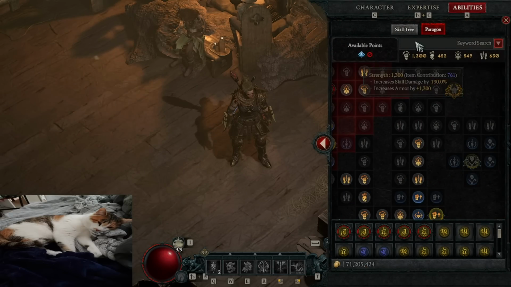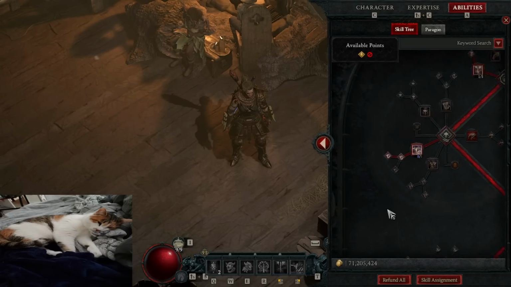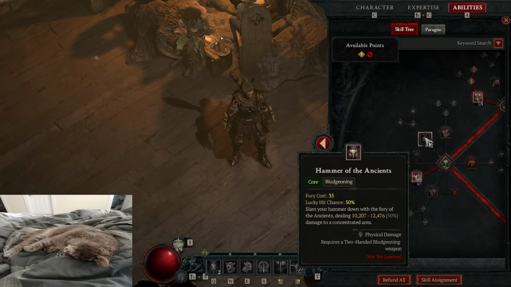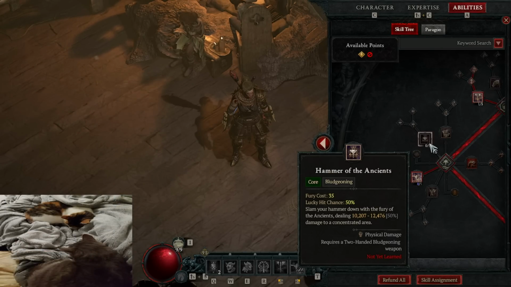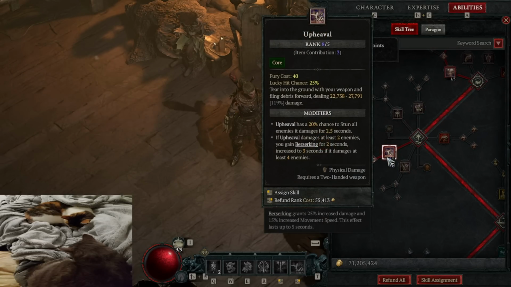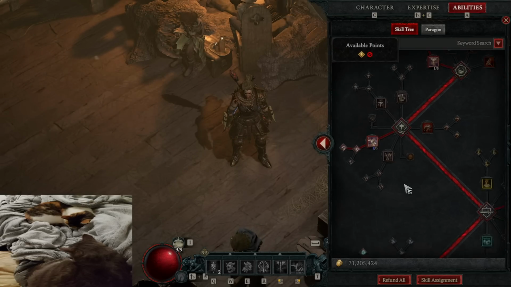One of them, like I said, is can you use Hammer of the Ancients? And the answer is probably yes. I don't see a reason why you wouldn't be able to use Hammer of the Ancients with this build if you wanted to do so. I would definitely pick up the legendary aspect somewhere on your gear that gives you the shockwave bonus effect on Hammer of the Ancients. I don't see why this wouldn't be a viable option, but I'm going to go with Upheaval just because I like Upheaval, and that's basically it.